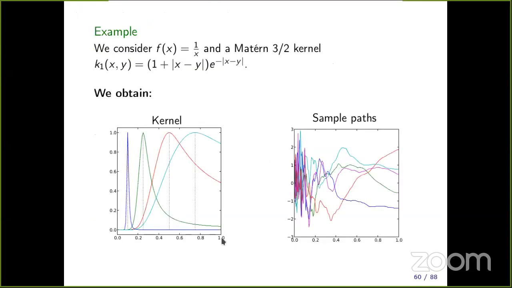And yeah, so here's an example where the rewarping is 1 over x. So basically, we just compress the space a lot around 0. So we have high frequency variations there, and then the samples become less and less wiggly when we move away from 0. And if we look at the kernel, the kernel is non-stationary anymore. It changes depending on where you are in the input space. So it's kind of having a small length scale around 0 and a larger length scale when you move away from 0.